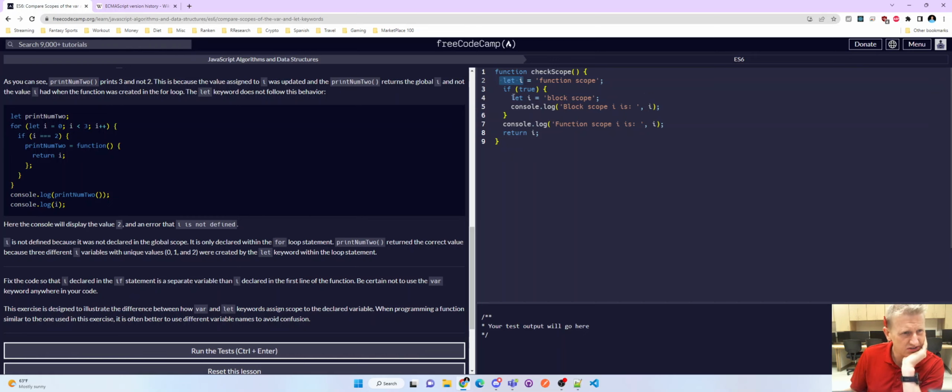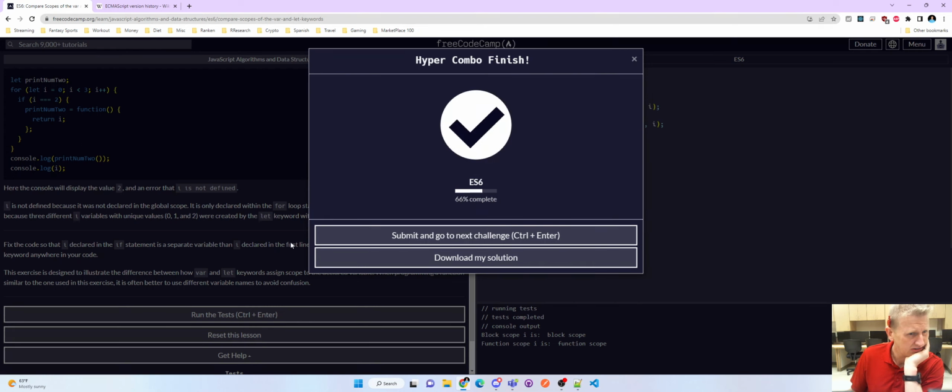Here you just have to change both i's to lets instead of vars. And there you go. Mine says 66% complete, but I'm just doing the first one.